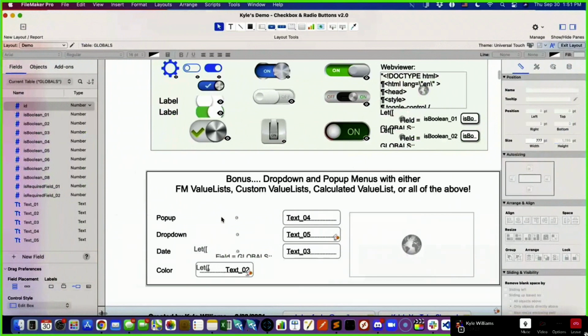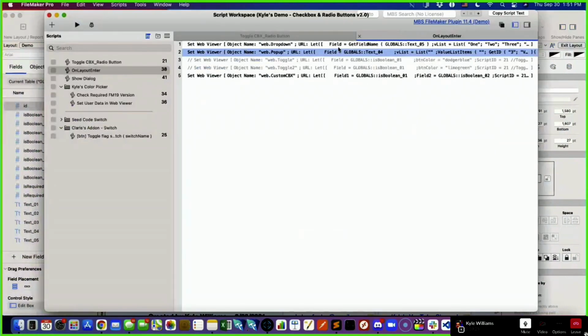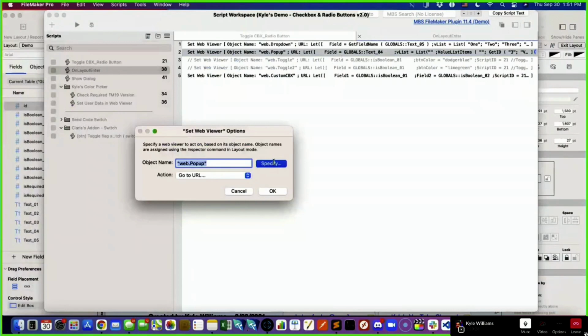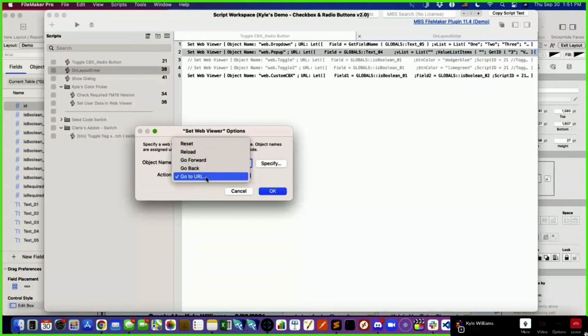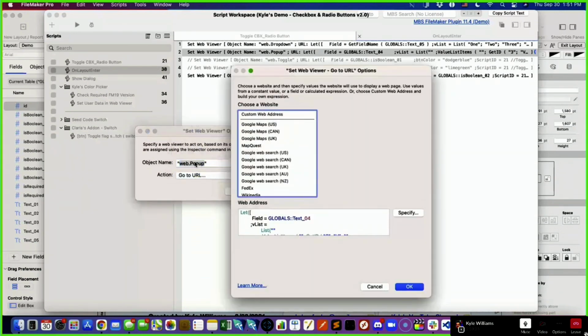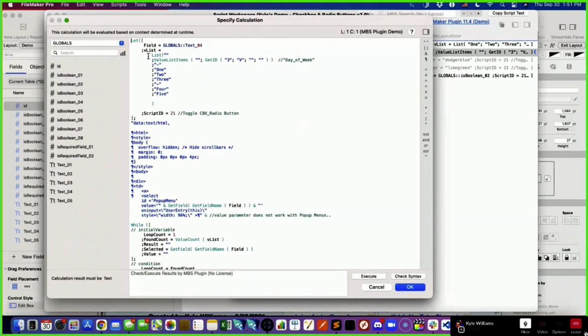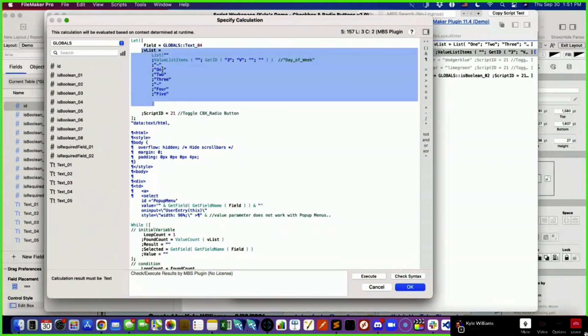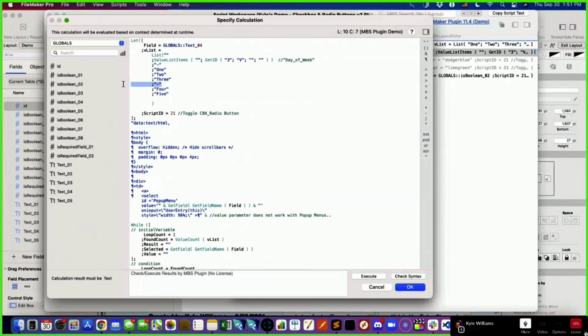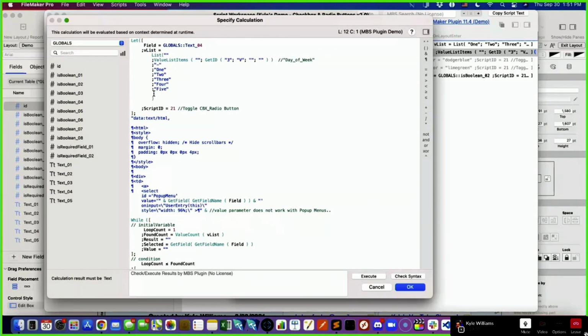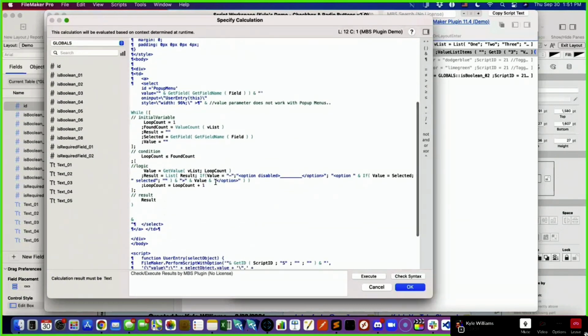So if I go to the script, that's the object. This is a web viewer name, in case you're wondering. So you're basically telling which web viewer to load, and then here's all the code behind it. So that's what he was talking about, where you can put the separator wherever you want. I can remove the separator entirely. I can do an execute SQL call to get a list to add to this list. It's just unlimited, the potential of that.